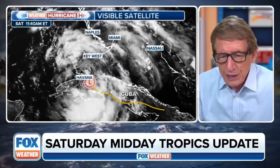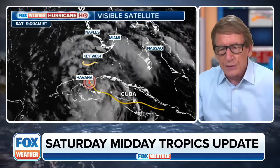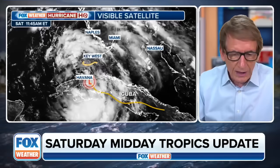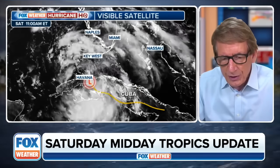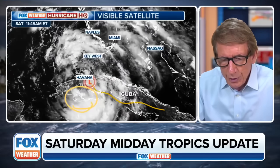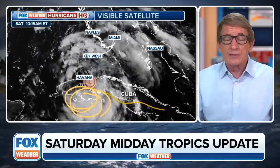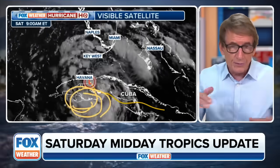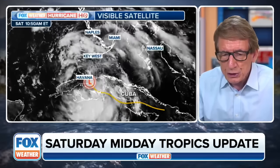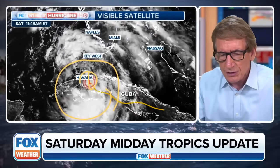Okay, let's look at it close up. What we see close up is that up to the north here, there's a little bit of a swirl going by. And then down to the south here, we can kind of make out something turning there, or maybe over in here. That's probably the mid-level center. So in the middle levels of the atmosphere, we have it turning in one place. And then we have this big general swirl centered here where the National Hurricane Center has it located.